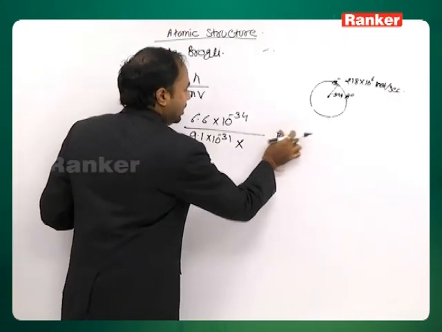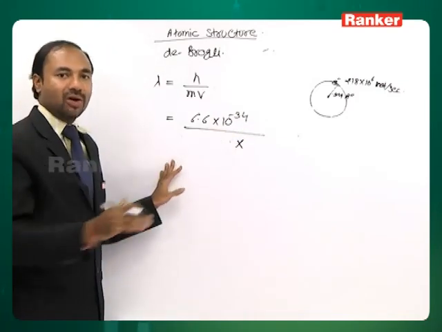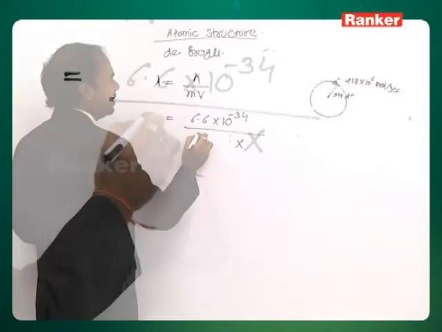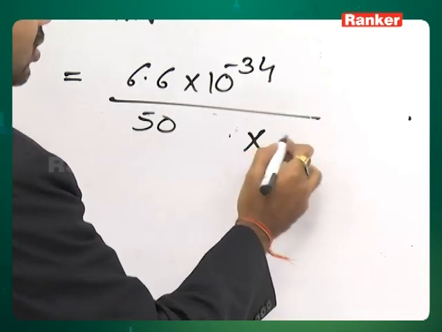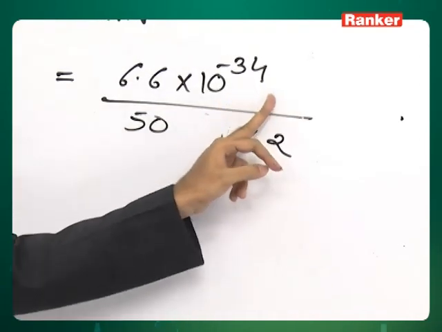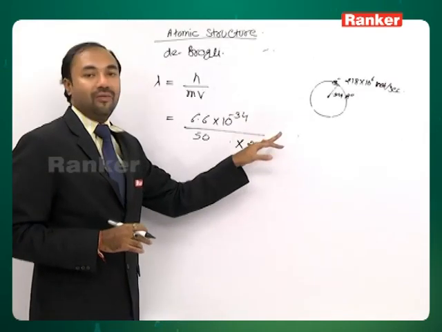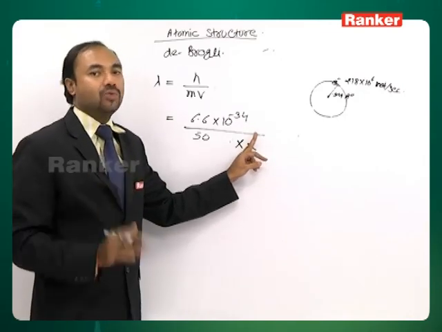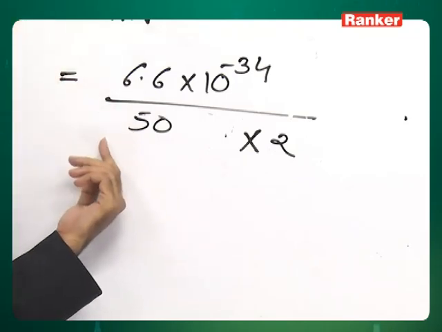Suppose a human is moving with a certain speed normally. So we take the mass of the human, average mass we assume to be 50 kg, and velocity we assume to be 5 meters per second if he is moving, otherwise you take 2 meters per second. Then you can see that the wavelength will come out to be of the order of 10 to the minus 33 or minus 35, which obviously is negligible, completely insignificant. This is a value which we cannot even measure up to now. So there is no meaning in calculating the wavelength of bigger, larger objects.